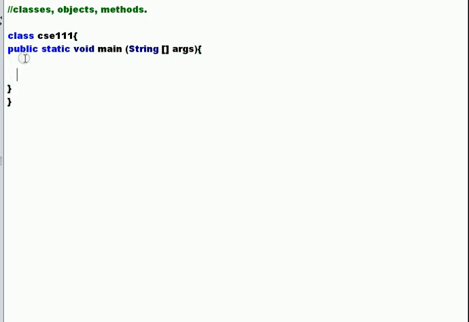Like if you wanted to take an int x equal to 10 and then print it, it was printed. That was all in 110, like summation, division, whatever the code was, we did inside this method.